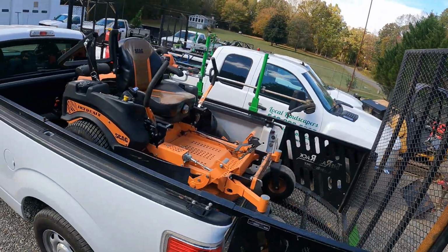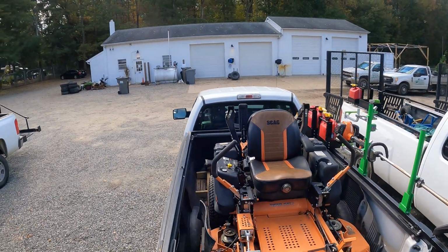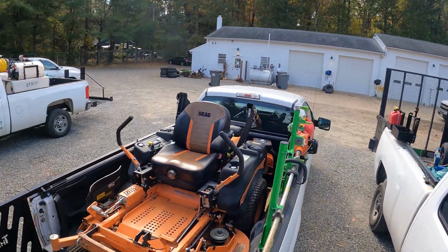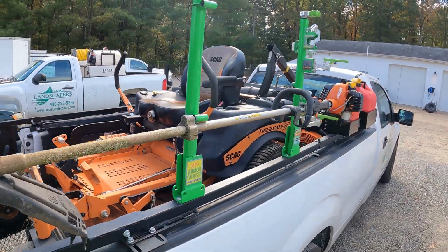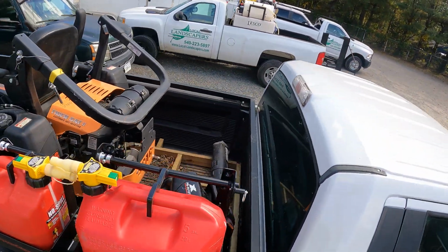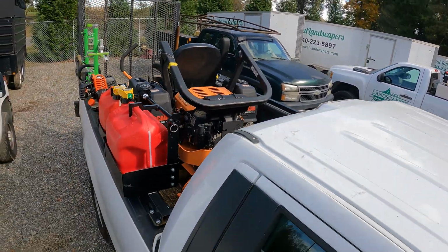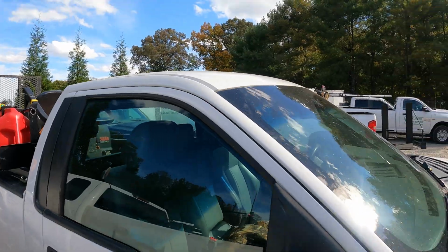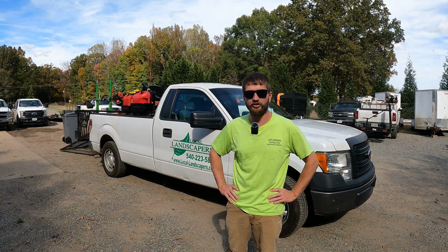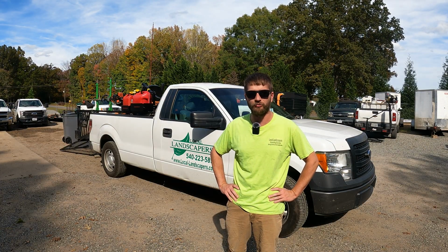We used to run the four-door truck with the two-man crew, sometimes three, and if the other crew called out, it'd be 4 people on there, and it was just extremely inefficient. I could see bigger crews working out for bigger properties, but we're primarily residential. I'd say our average property lawn size is probably around 20,000 square feet, about a half acre, and our guys tend to do 6 to 8, sometimes 10 a day, depending on the size of the lawns. Sometimes they'll do 4. They have like a 3-acre property and another 2-acre property, some bigger properties.